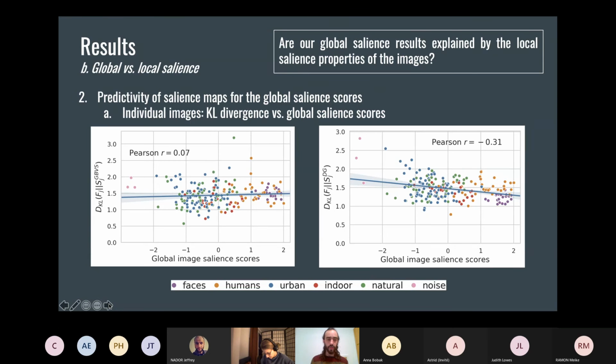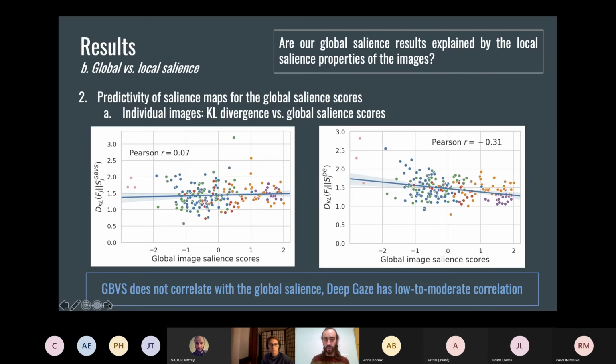So here we are plotting the correlation. You can see with GBVS, which is the plot on the left, the correlation is very, very low. With DeepGaze, it's a little bit better, a little bit higher, I should say. But it's still insufficient to account for the location of the first fixation in our trials.